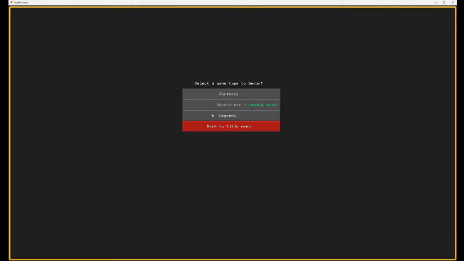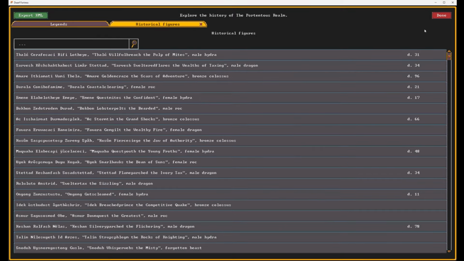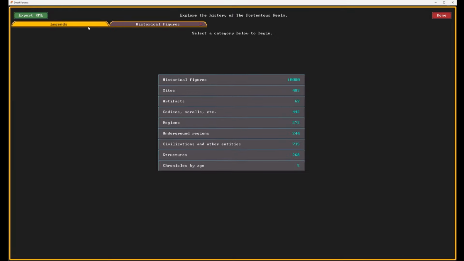You can choose between Fortress and Legends mode. Legends will give you all this background. The Adventurer mode isn't ready yet at this point in time, but you can play in Fortress mode, which is what we'll do now.